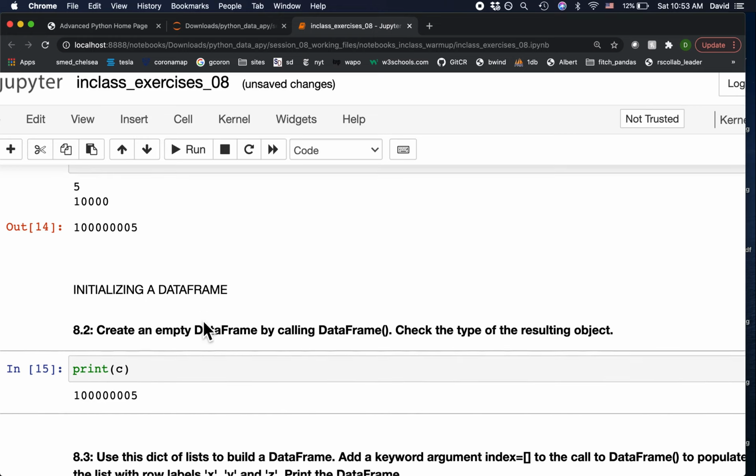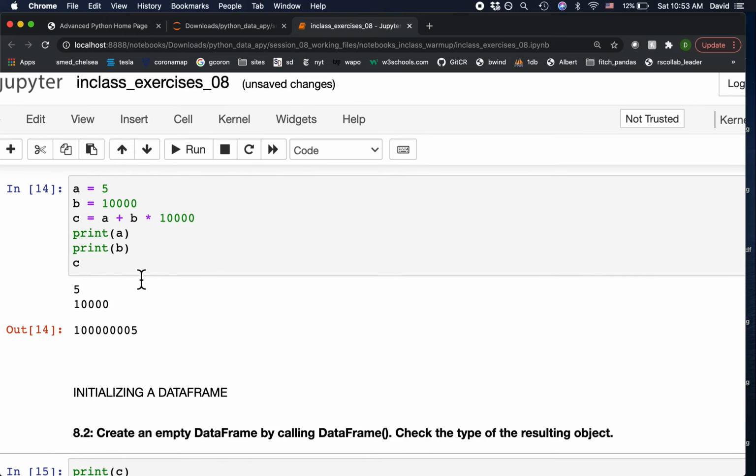And that in and of itself can cause a problem for you. Because let's say you're working with some variables and you inadvertently work with C without remembering that you had set it up here. Maybe way, way down the line you use a variable that you created much earlier and you didn't realize that it had this value, and suddenly your program doesn't seem to work properly, and it's kind of hard to understand why. And it could be because you're building on something that had been established in the earlier cells. And so you need to be aware of that.